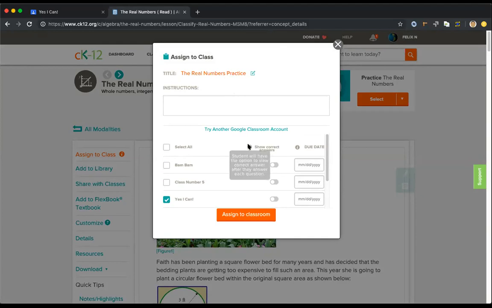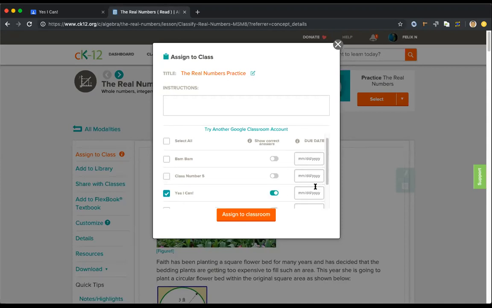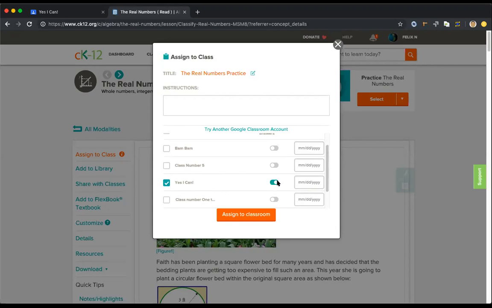So by default, this is turned off. And when this is turned off, this means that students won't see the correct answers until after the due date has passed. So if they are doing practice assignments or if you're assigning quizzes and you leave this option turned off, they won't see the answers to the questions that they've missed on this report screen. I'm going to turn this on just so you can see that, but that's what this option is saying.